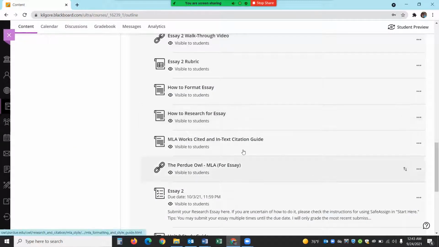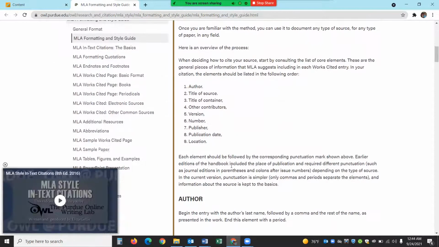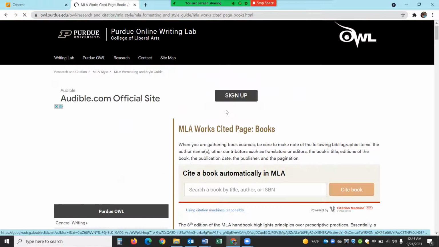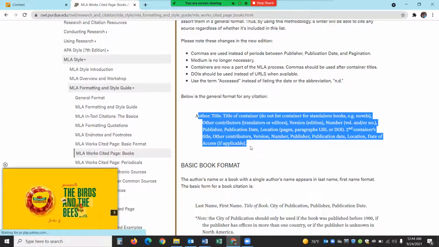Okay, I also have available for you, and I want to remind you how to format your essay. That's how to set it up basically. And then the MLA Works Cited and in-text citation guide is there. Use the Purdue OWL. It's a great resource for your essays. Some of you may very well have a book of poetry that you're using. Guess what? You can cite that too. So MLA Works Cited page, books. Ta-da! And it tells you what you need. And here's generally the information you're looking for.